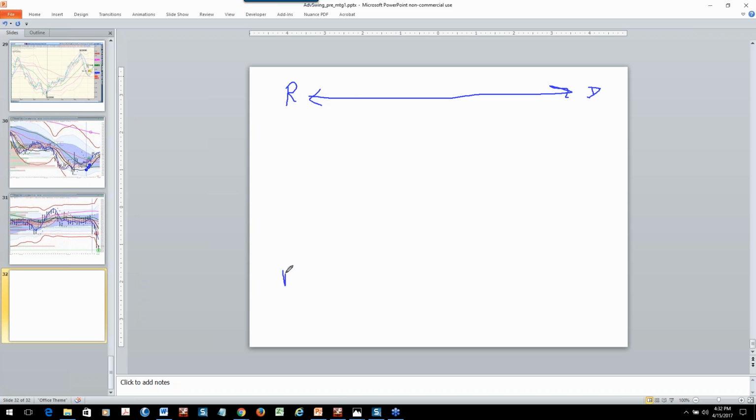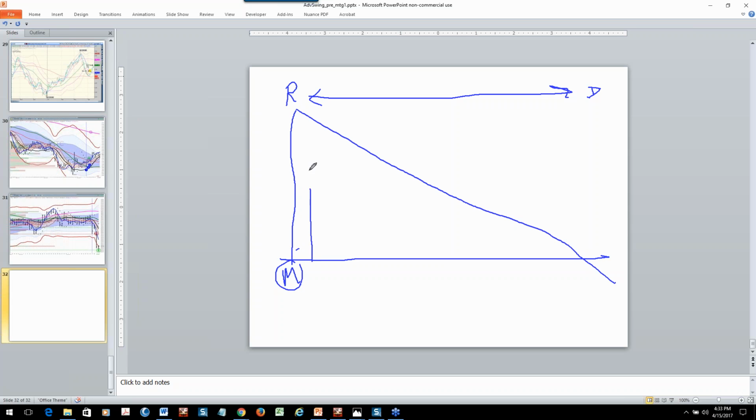For me, the mechanical systems are very rule-based. Mechanical systems are in this area. They are very rule-based, very little discretion. It can be some discretion, like I just showed you with the gap. And so these are those six patterns, triple screen, channeling, overreaction, triple screen, etc. As you start moving to the right, I would think of the continuation pattern then, and the failure patterns, is that there's a little bit more judgment involved in those, special conditions that make those work.